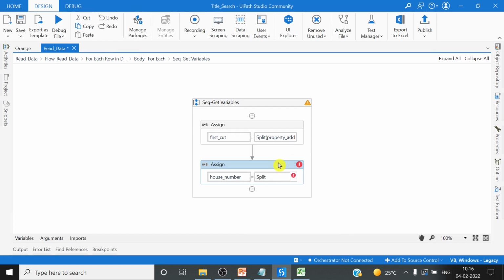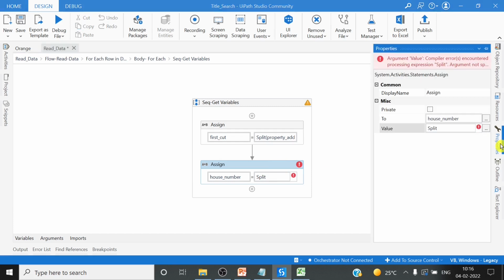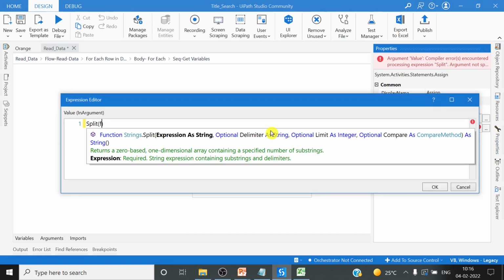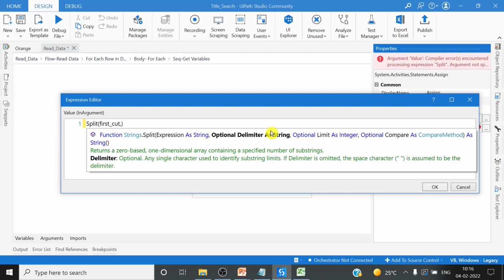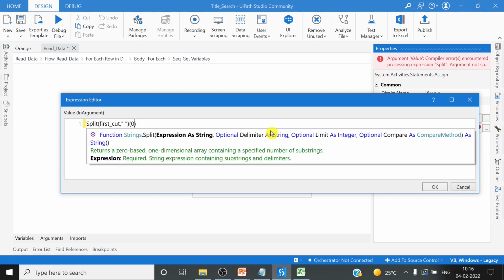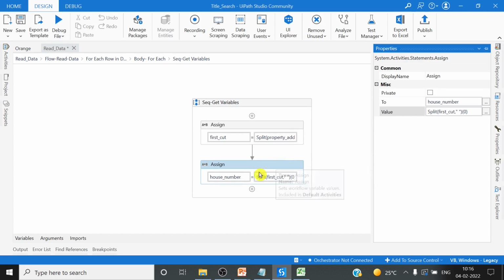Let me go back to the expression editor so that you can see what I am doing. Split. Inside split, first cut is our variable which we have just created, and then we have to break that first cut by space, and we have to pick the first part, which is 0. Okay, so we have the house number now.